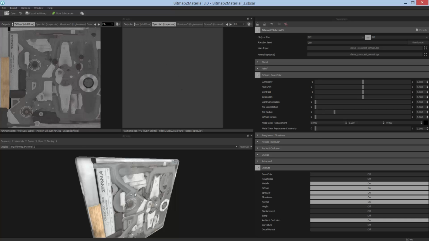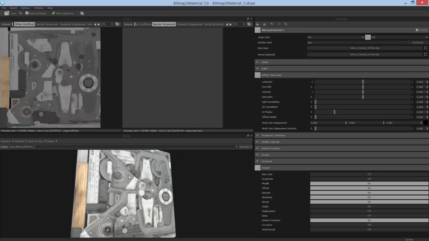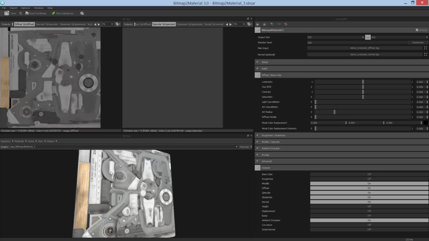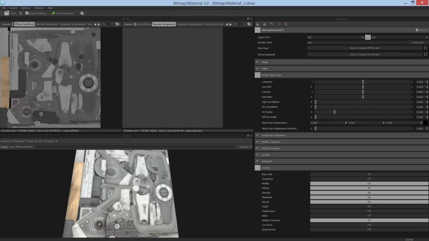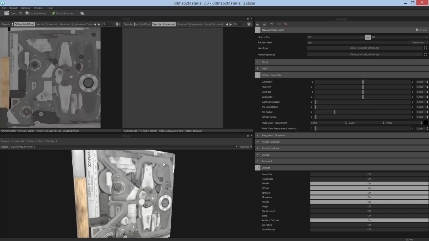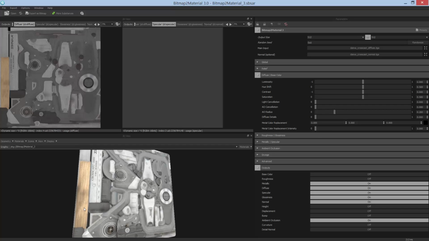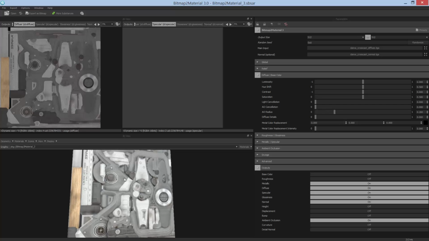If we look at this diffuse, I can see some areas which indicate to me that these could be metal. These bright areas, around in here and here, we want to make metal. Some of these other areas could be metal as well, but it's probably more of a treated metal, so it might have a dielectric layer over top of it. Obviously this wood would be dielectric. So all of the areas that are non-metal right now would have this default 4% value.